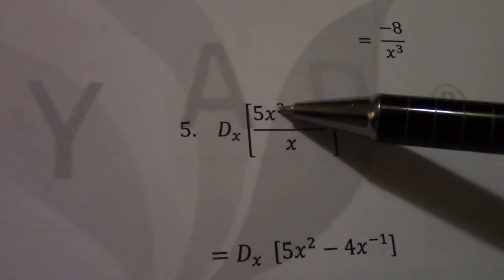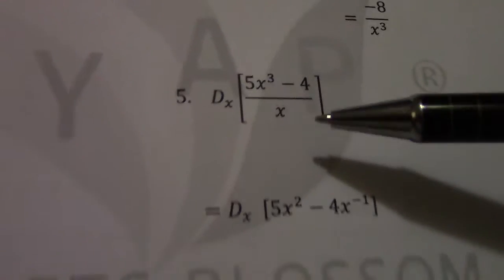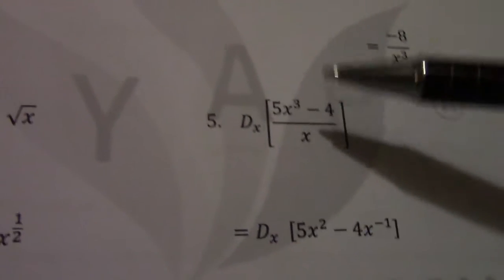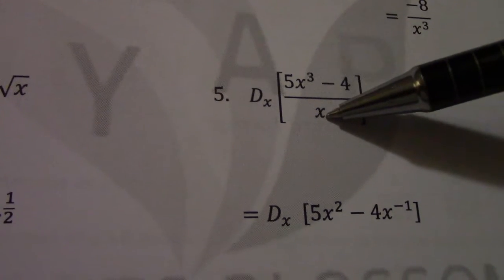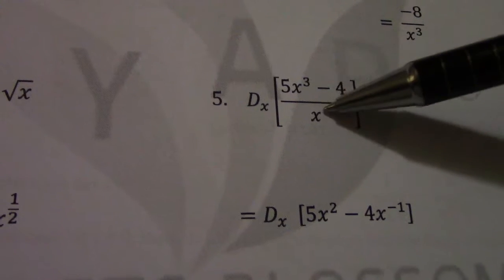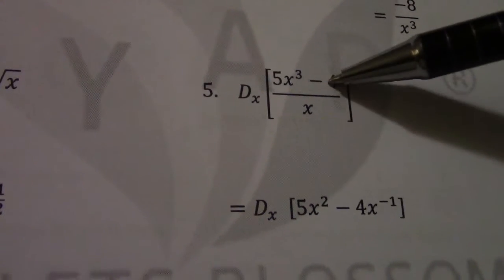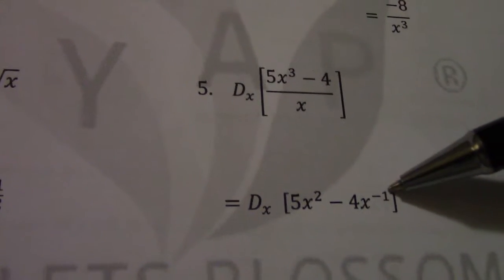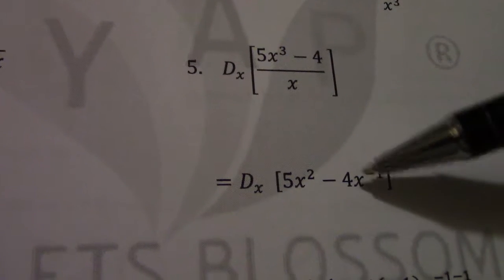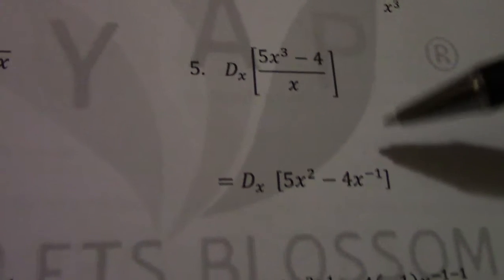We go here, differentiate 5x cubed minus 4 over x. So if it's given in fraction format, we always first have to simplify. So this is what I'm doing. 5x cubed divided by x. X cubed, 3 minus 1 would become x squared, so that becomes 5x squared. Minus 4 divided by x, if I take x to the top, then becomes x to the power minus 1. So my objective is always to get everything in one line. Get rid of the fraction signs, etc.